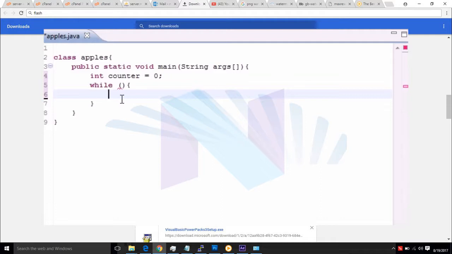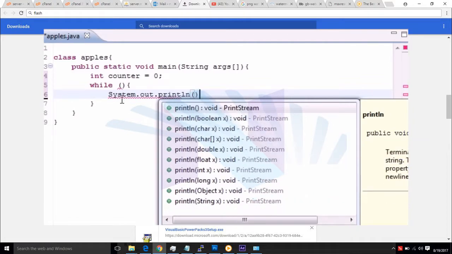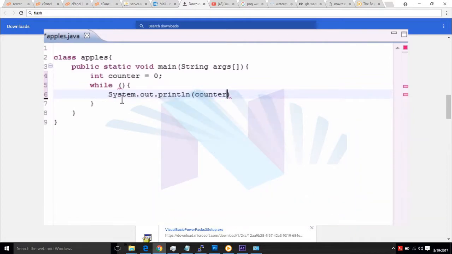And let's go ahead and say System.out.println, and let's just print the variable counter. Nothing special here. So this is going to execute this line of code multiple times. So you're saying, alright, how many times is it going to execute? Well, that is up to whatever you put in the condition. So let's write while counter is less than 10, we want you to output counter.